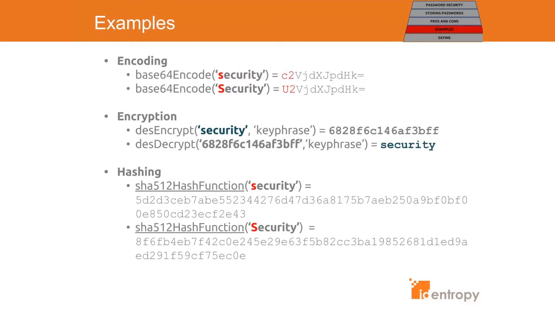Knowing that encoding is not a method to secure information, let's consider how encryption and hashing benefit a secured system when working with passwords. Encryption of course has the benefit of being very secure, however all of those values are recoverable. If all of the passwords stored in a database were secured using the same method as well as the same key, and that key is ever compromised, all of those passwords stored in the database are at risk of being decrypted. This of course has significant impact to the system as well as to the business and their reputation.